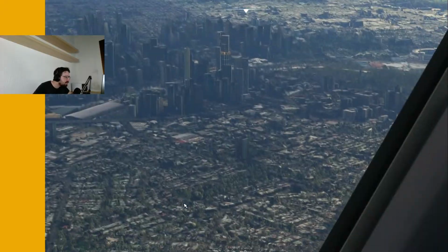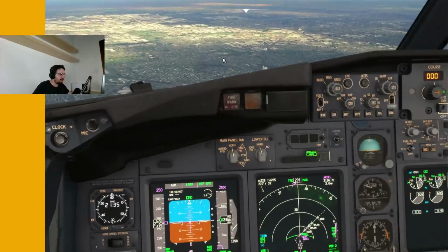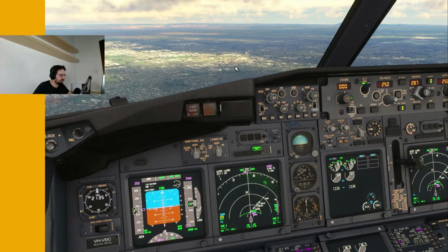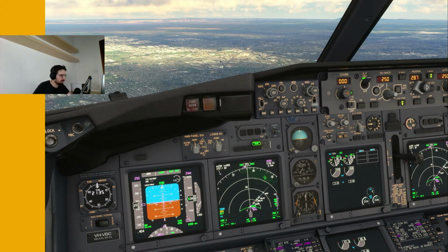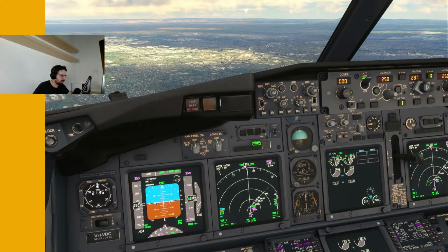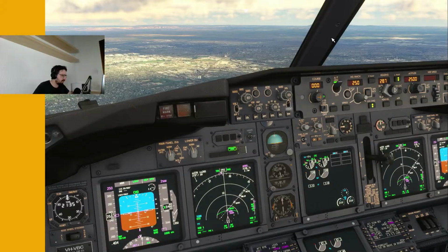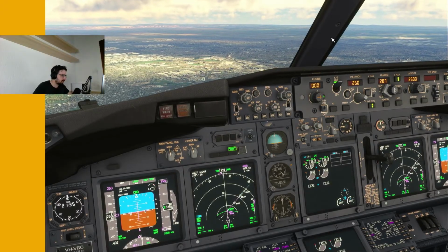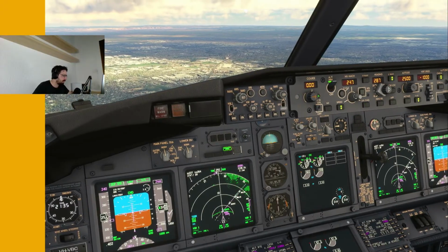It's right there. That's the river. Okay, we're gonna have a nice view after the turn of the city. We are pretty close to the airport actually. Yeah, we are 10 miles. Yeah, we have to slow down. Okay, 1000 to go. Vertical speed 1000 feet per minute. Speed on up.